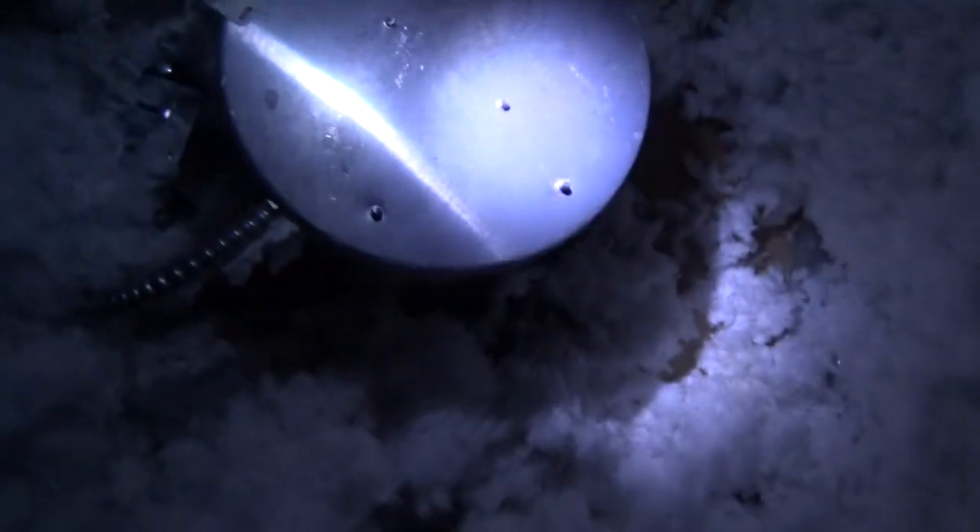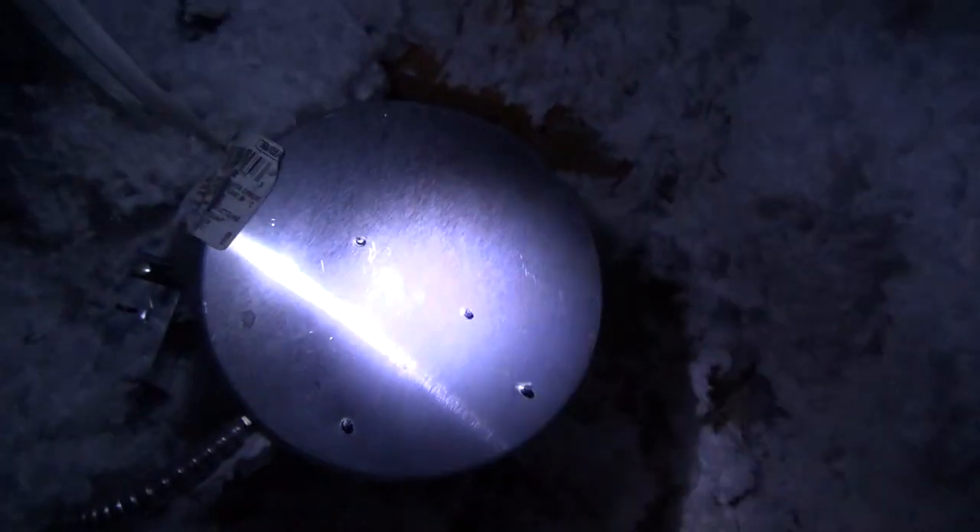One last thing — you might ask how I knew it was that light and not another can. Once I located one can, I knew other lights would be three feet to the right or left. I went over and found this one. You see the light coming up around the light fixture — that's because we took the trim off. That's why I started digging down there and that's where I found the leak.